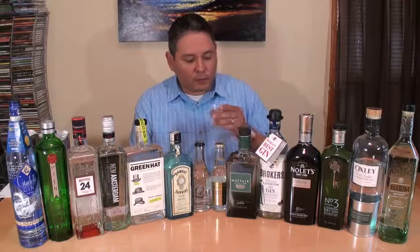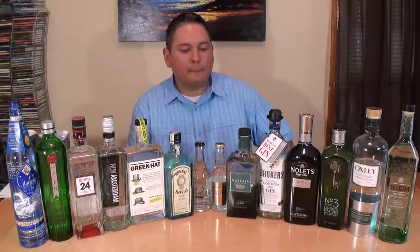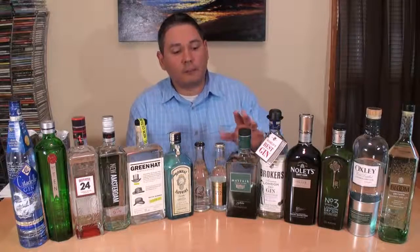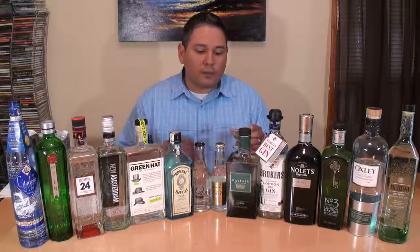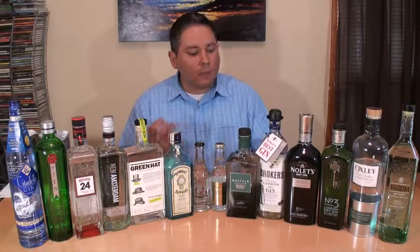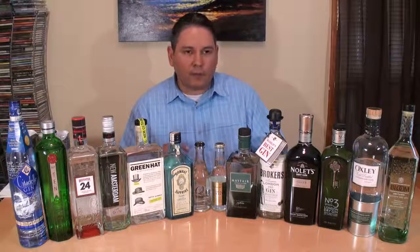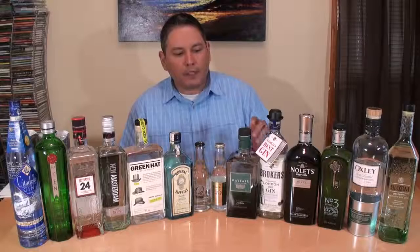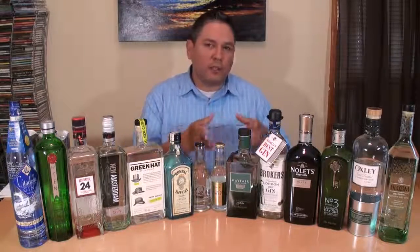Moving forward to the Mayfair. Very, very nice. This is, so far, probably the most put-together London dry, in my opinion. It's very light, semi-sweet. The juniper note is there, but it's fairly mild. A lot of botanicals coming through — coriander in this one, a hint of cardamom, maybe a touch of celery seed. Very clean and light on the finish. Alcohol never really builds in that one.